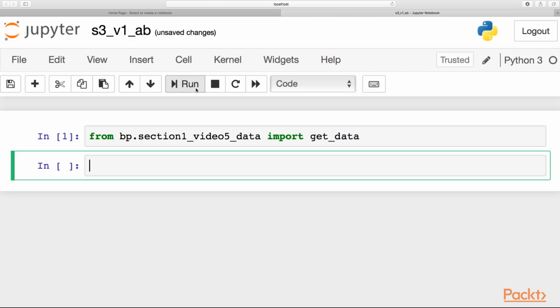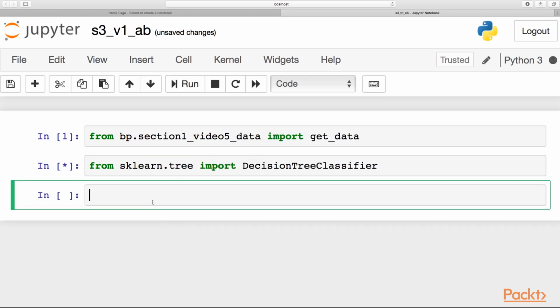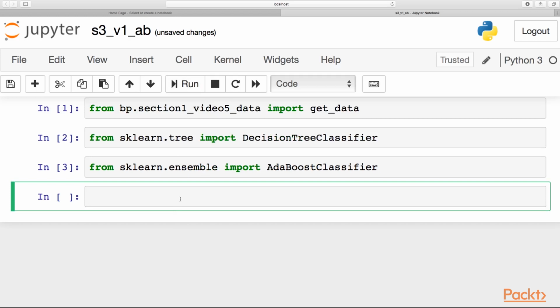In this case, we start by importing a single decision tree. We already know that all of those decision trees are located in sklearn.tree, so let's import our classifier from there. This is our single tree. Then let's import the AdaBoost classifier, which is located in the sklearn.ensemble package: from sklearn.ensemble import AdaBoostClassifier. So we've got our classifiers, a single tree and also our boosting algorithm that will be using a specific type of decision tree.